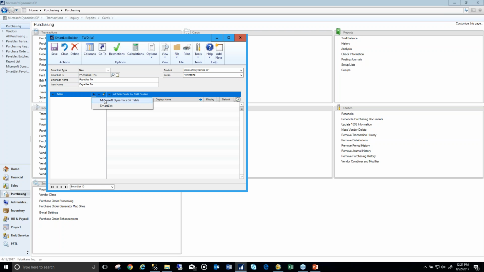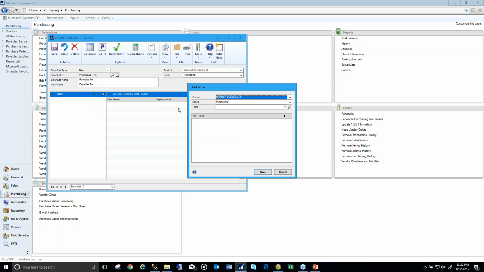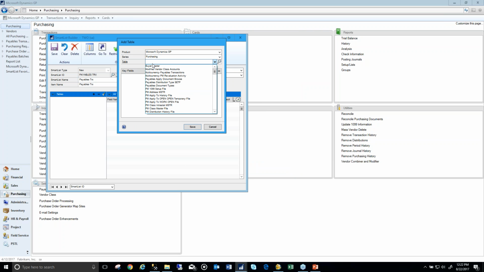For this table, it's kind of unique though, because for payables, there's multiple tables. We saw in the table finder, there's a work table, and there's also an open table and history table. Now, I do know there's a view that has all that stuff in it together, but let's say we didn't know that and we just wanted to bring in data from multiple tables like that. There might be instances where you can't just pull in a view that has it. So I'm going to click plus in Microsoft Dynamics table. I'll start with the open table. So we'll go to our payables transaction open file.